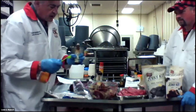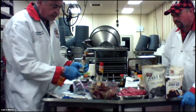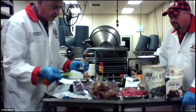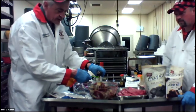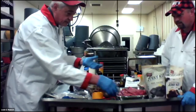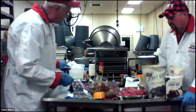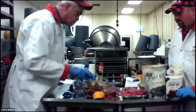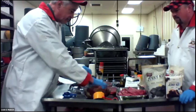We want to measure it. The reason is that you want to keep records. You want to know what you did and say, well, I put in a half tablespoon. Next time I should put in 3/4 of a tablespoon because I want more smoke. If you do it Italian style and just dump it in indiscriminately, it's hard to keep track of that. There's nothing wrong with doing it that way, it's just that if you want to be able to recreate or change what you did, you need to keep records somehow. So you can either use tongs, or if you've got some gloves, you can move this around.